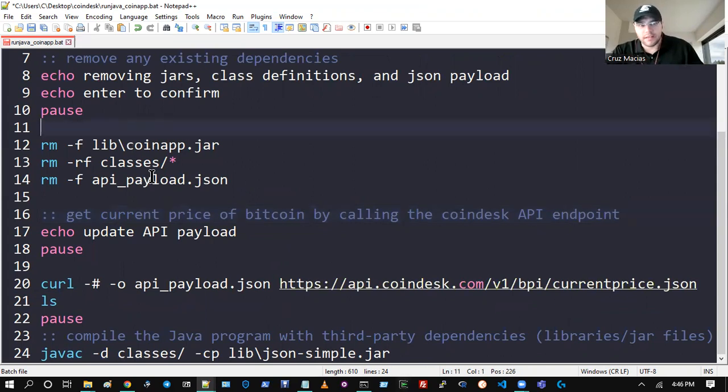For example, creating the project directory, creating the source directory with the main.java, creating the library folders, downloading that JSON-simple.jar from that repository into the library folder can all be done here with a batch script. So if you were to take this batch script and place it in a whole different directory or on some other machine and double click it, it could run and create the whole project folder and then get the current price of Bitcoin for anyone. We don't have to do that, but in theory you could do that.